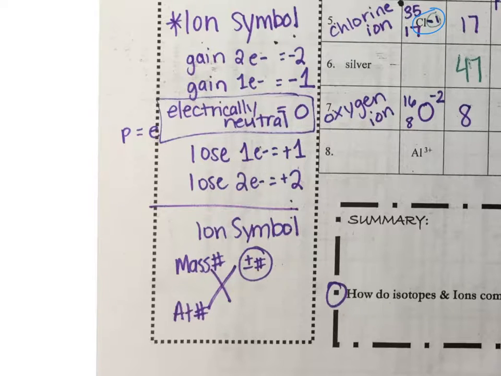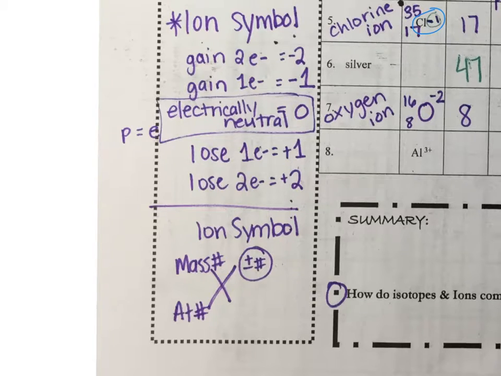This ion symbol comes from your electrons being added to your atom or your electrons being taken away from your atom. That happens when the bonding goes on. We'll see that when we get to ionic bonding, you'll see how that's actually working. But you do need to recognize what a charge is actually telling you. So if I gain 2 electrons, if I gain 2 negativities, I have a -2 charge, meaning I'm -2 away from my electrically neutral. Biggest mistake is when I say gain electron, you think +2. No. Remember, they're negative.